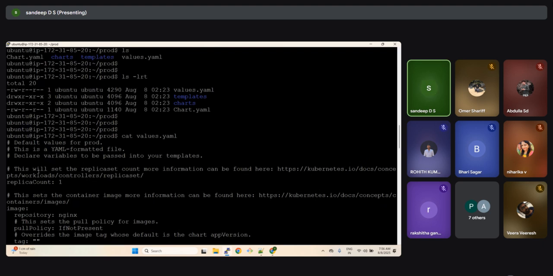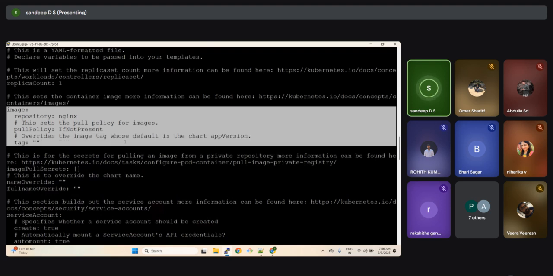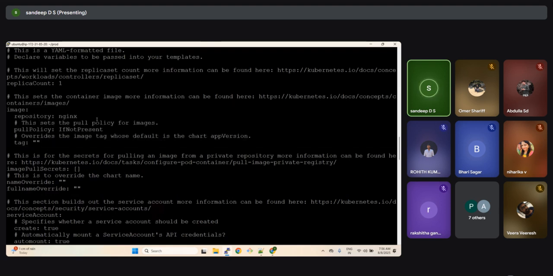Suppose you want a replica count of 2, it will create 2 pods, and for the image it pulls, you have to specify your Docker image here from the repository, and you need to provide the tag here.